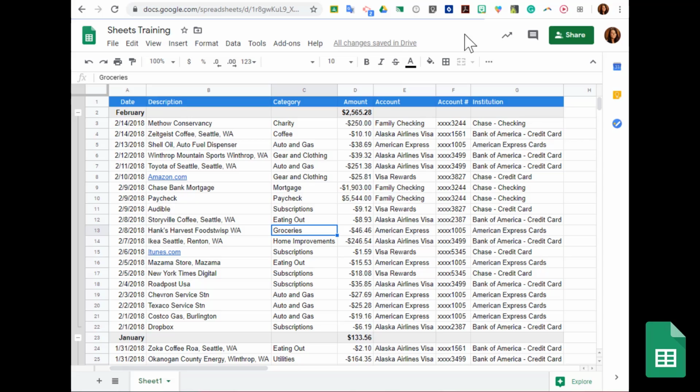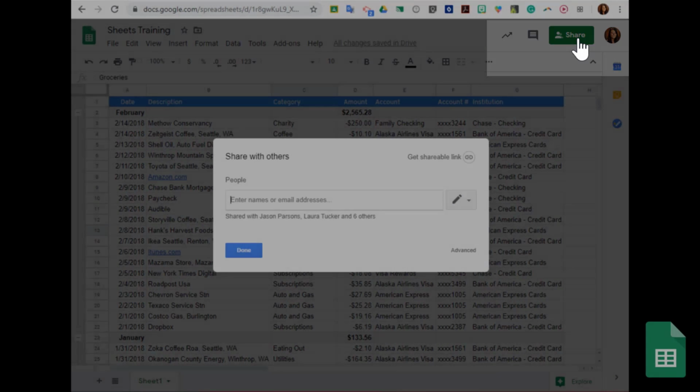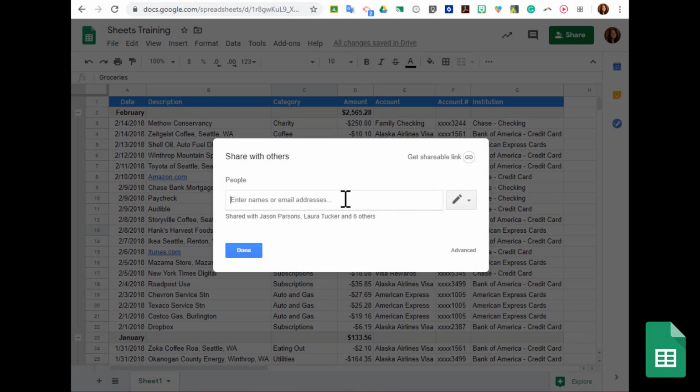When you're ready to share your file with somebody else, you'll click the Share button in the upper right-hand corner. First, you can type in the names of the people you would like to share this with. Once you've done that, you click the Edit icon, and you can choose that the person or people you're sharing this with can edit it, meaning they can change anything in your document. They can comment, so they can go through and make suggestions, but they can't change anything. Or they can just view your document and not do anything else.